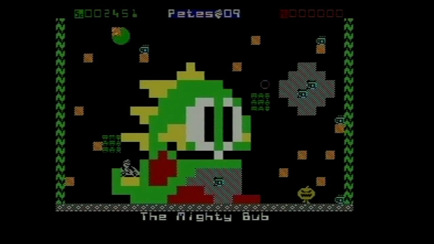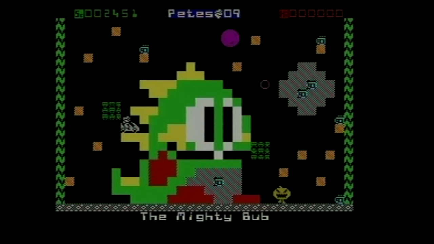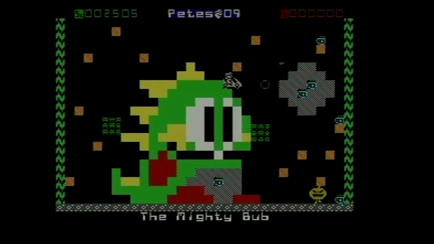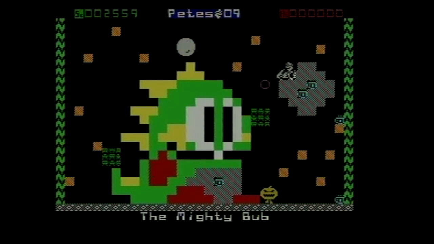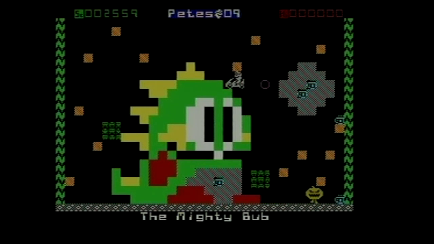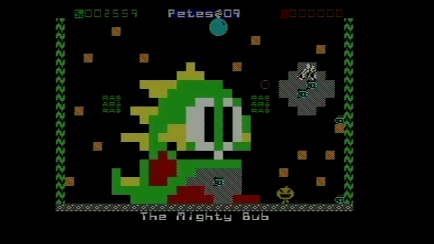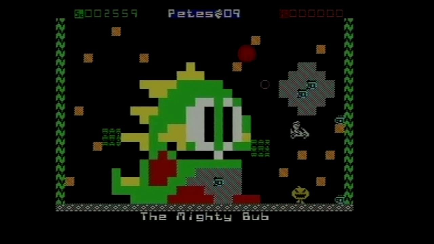The Mighty Bub. Forgot to read the title. We're on the Mighty Bub. Get in there. Get up. Get in. Let that go across. Get out now. Hide. Ooh. Aha! Hiding place. Oop. Nope, that was wrong. Oh. Hide. I like the little hiding place. That's cool. Alright, so we're gonna fall off.